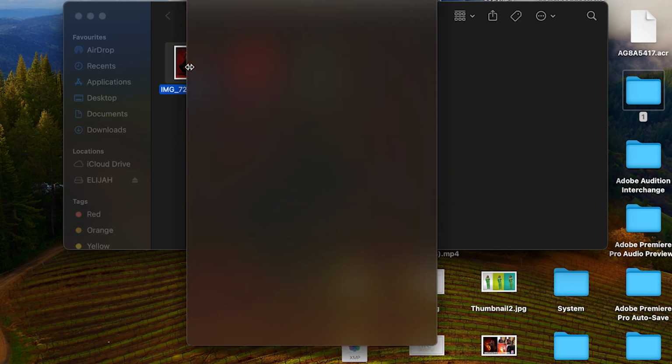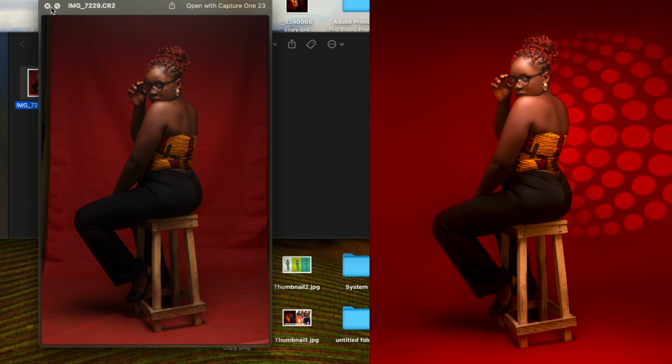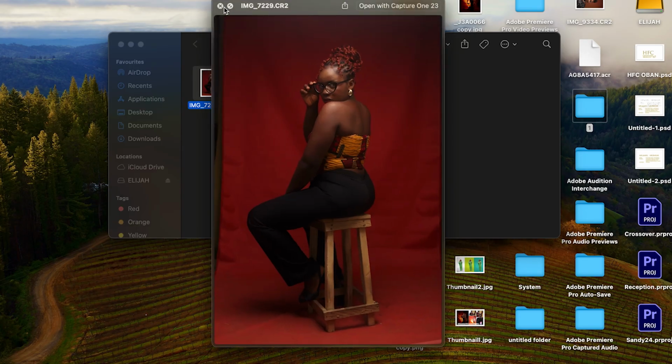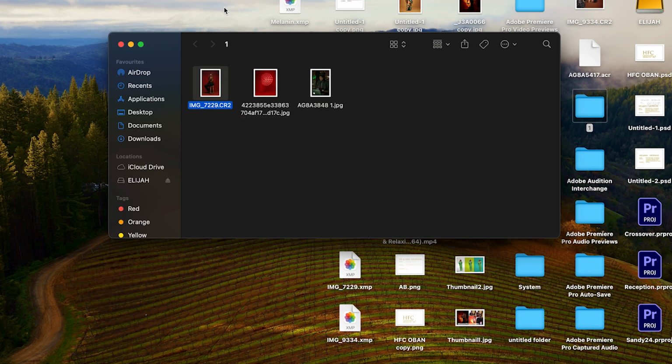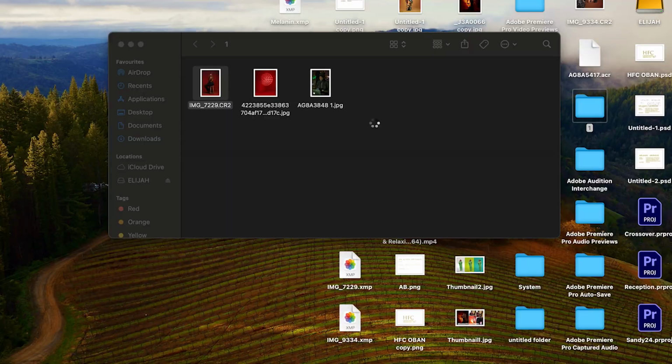So now, if you look at this picture, let me show you the final result. Then I'm going to show you how I arrived at this result. Now this is the raw image. This is how the picture was taken directly from the studio. Now we are taking this picture to Photoshop, where we'll be doing all the magic, and I'm just going to use Photoshop and Camera Raw. That's all. So enough of the talk, let's get into it. I'm moving this picture to Photoshop now and kickstarting the journey.